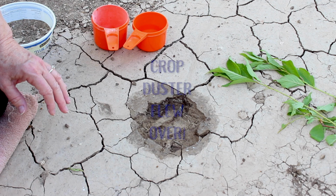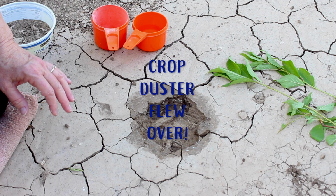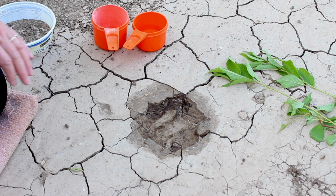Okay, now I have a crop duster coming over as well, so we're going to be hearing airplanes low around us.